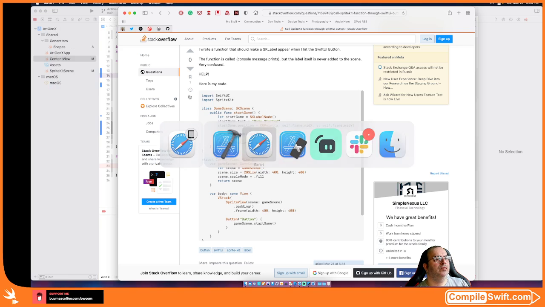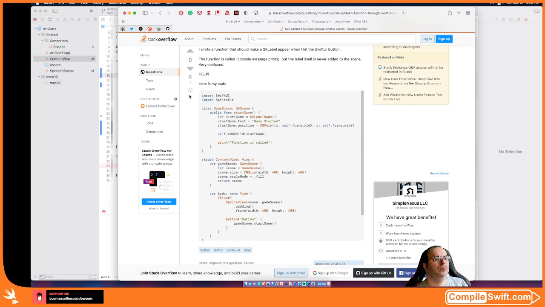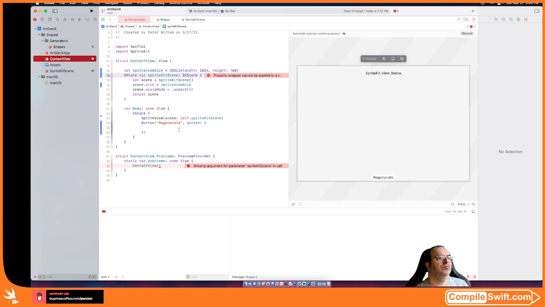And inside there, we create, this is a computed property. Can't be that.